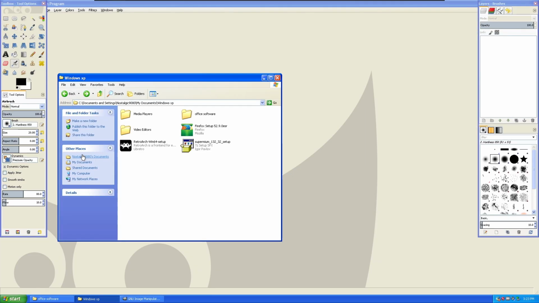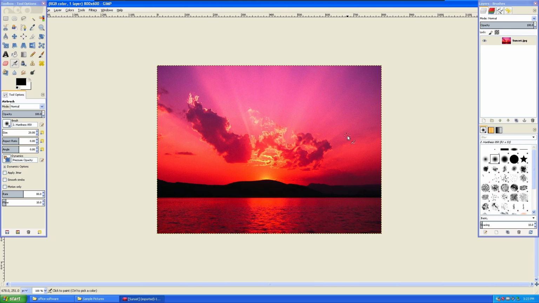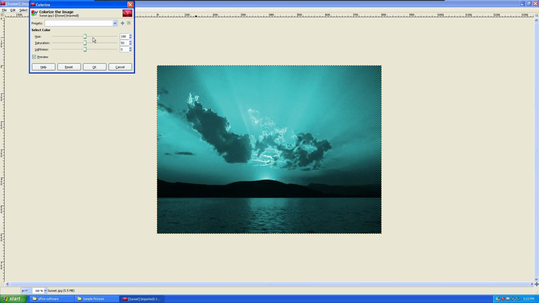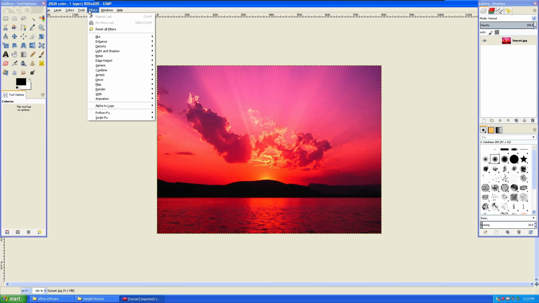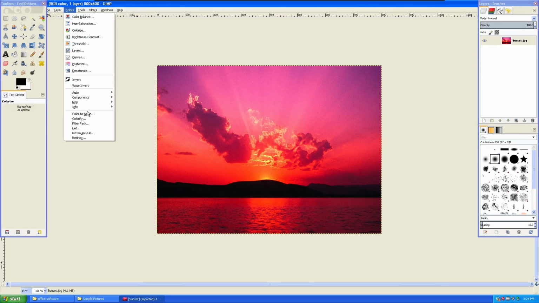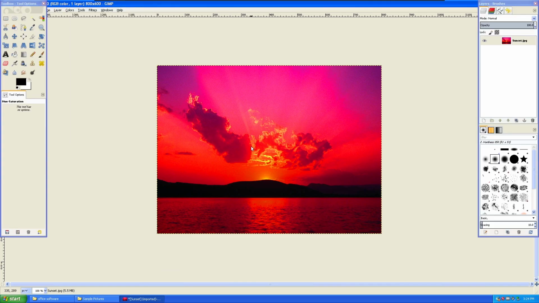Let's go ahead and go find an image to put in here. This nice picture right here. We can do some colorize here. We can change the hue. That kind of makes it look way worse. Whoa, that's not what I wanted. Let's go try colors. Let's see if there's a saturation thing. There we go. Let's bump up the saturation. There we go. Bring down the lightness. And believe it or not, we made the image look better. So yeah, that is GIMP.